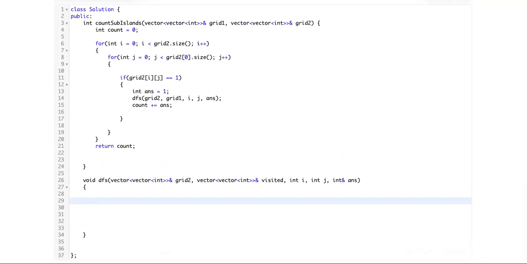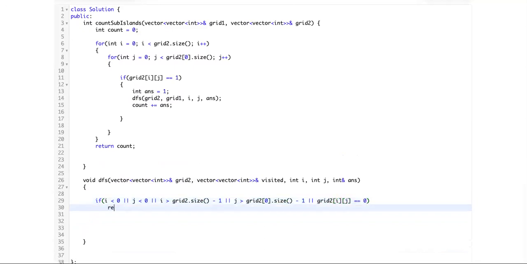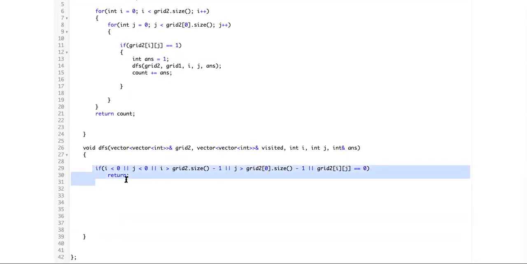Okay, so first of all, we check the base condition: if i is less than 0, which is if i is negative, if j is negative, or i is greater than grid 2 dot size minus 1, or j is greater than grid 2 of 0 dot size minus 1, or if we have 0. Okay, at that time we just return because these are the base conditions.